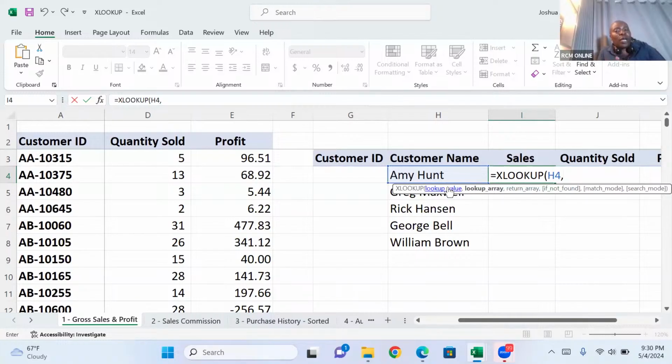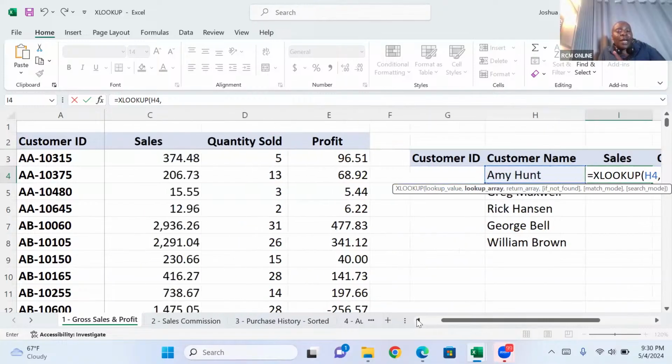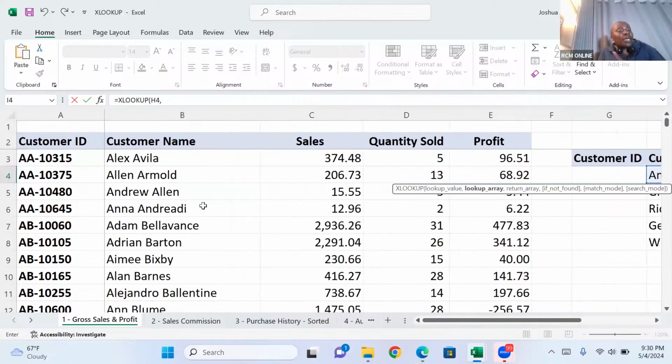Whenever it comes to the lookup array, ladies and gentlemen, you have picked Army Hunt, who is in the customer name. Then for the array, you can't select many. You'll come to customer name, because now Army Hunt is amongst these customers, and you select everything under customer name.